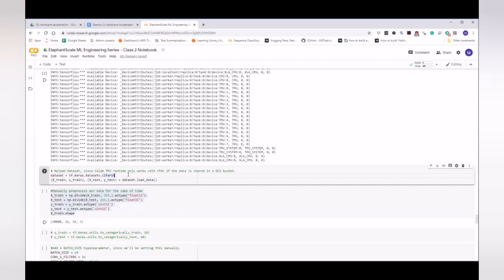Now, if you're loading your data set on your own and processing and all that here, which I assume you're familiar with, then you won't have any problems. But short answer, do not use TensorFlow data sets with this here unless you're storing stuff in a Google Cloud storage bucket. Then you can do it. And if you understand what I'm saying, you probably understand how to do it. If you don't, then don't worry about it. Just keep moving here.